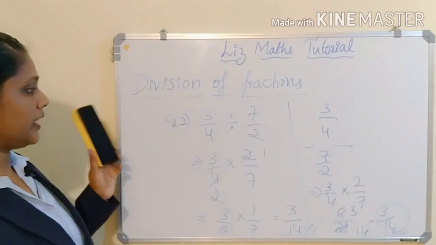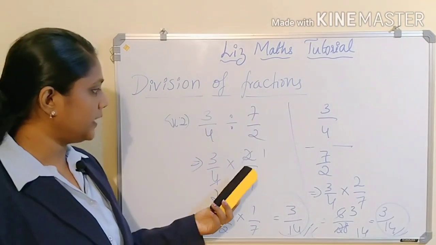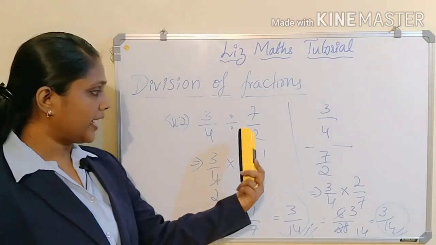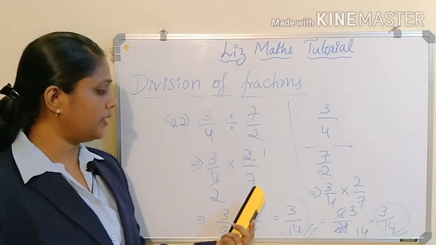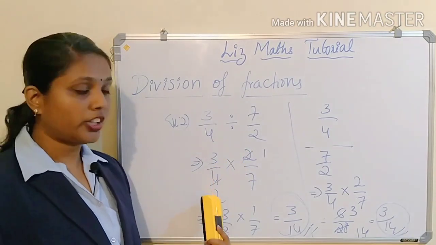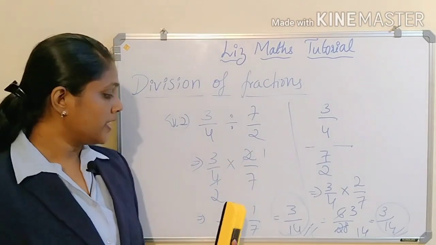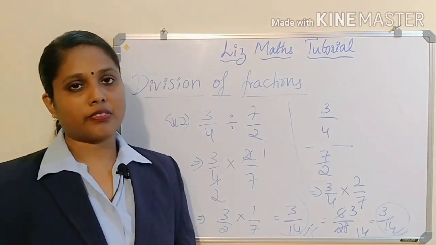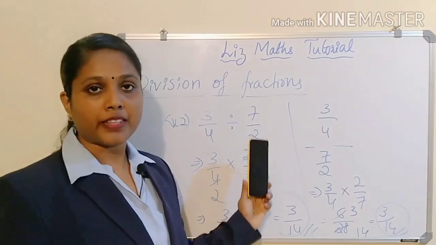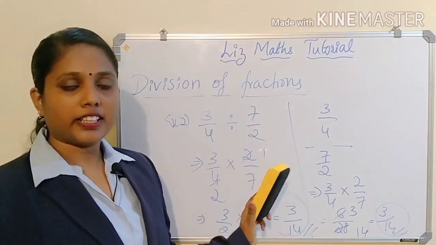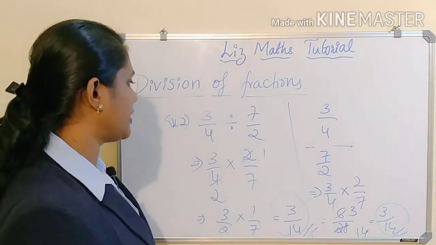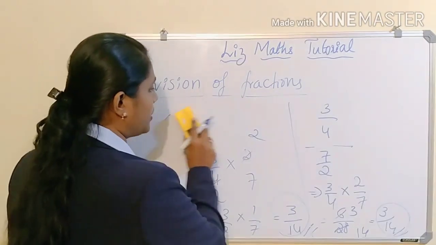See, what you have to do, either here you can directly do it. Here the division sign is there. You go for multiplying that and make the reverse of this number, and go for cancelling it. After getting the multiplication only, you can cancel the numbers. Got it? Then you can write the simplified answer. Once you reverse this number, you are following the multiplication method only. Hope you have understood. Now let me take one more example.